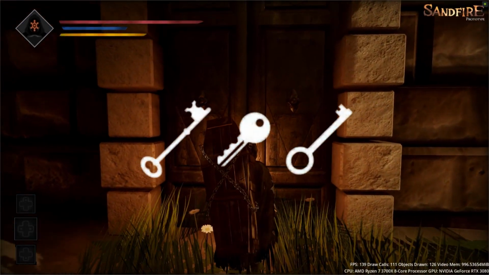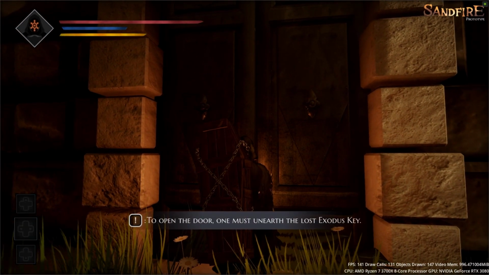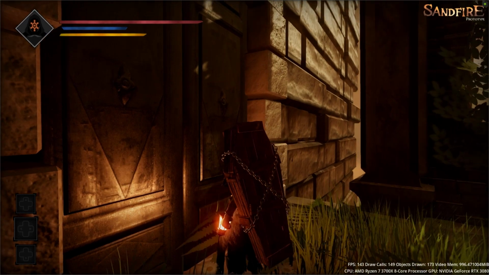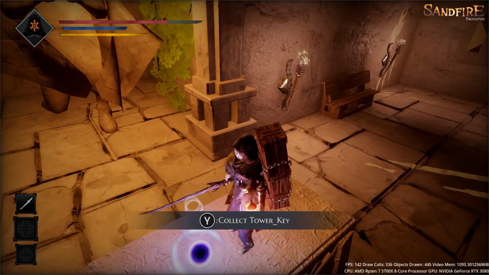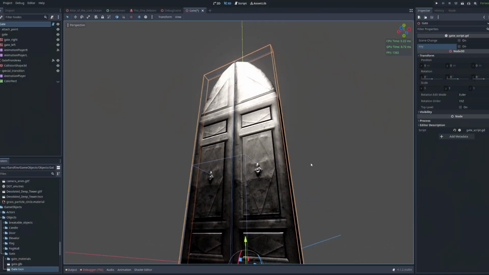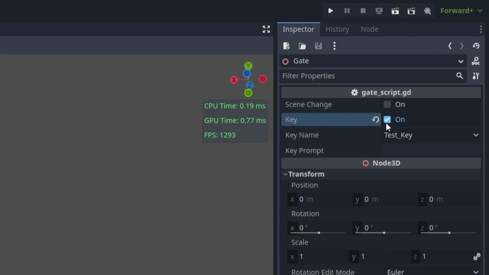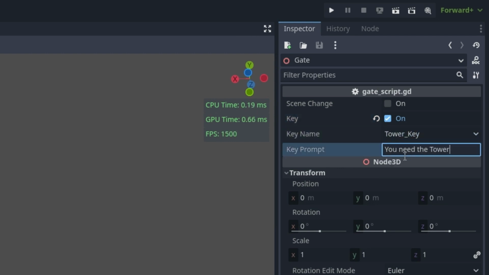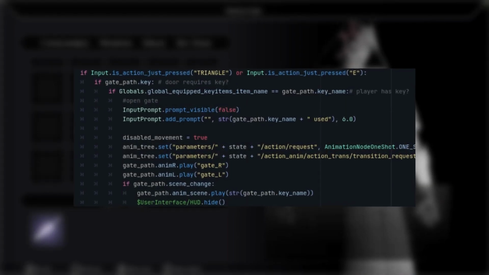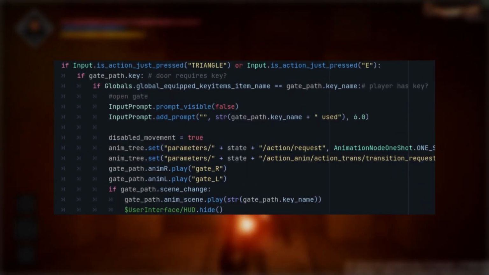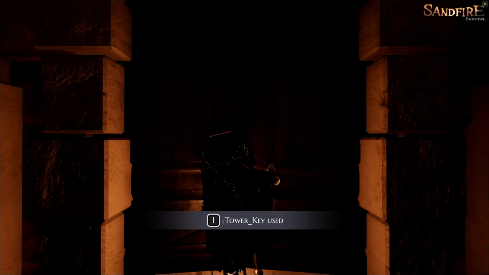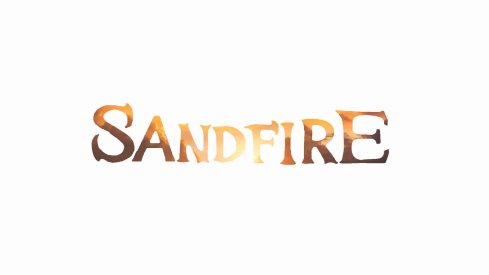I added keys and now some doors need a specific key to unlock. These locked doors not only motivate you to explore, but also enhance the immersion and make your progress even more rewarding. So to differentiate between doors that can be opened freely and those that require a key, I've introduced an export boolean variable called key. For doors that require a key, 2 additional variables, key name and key prompt, must be specified. So when the player now attempts to open a door, the player script will check if they have the right key equipped, and if they do, the door will open up, allowing for new cool discoveries.